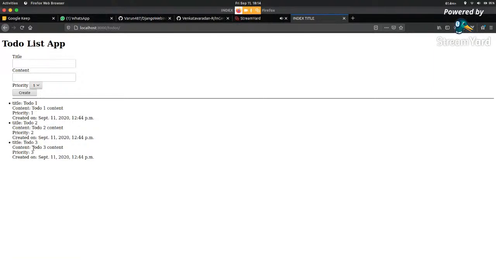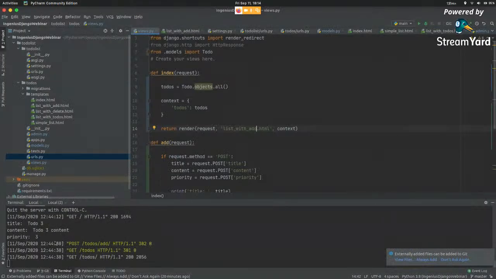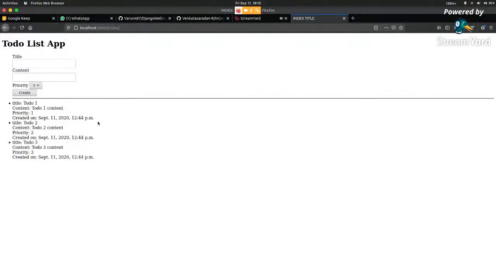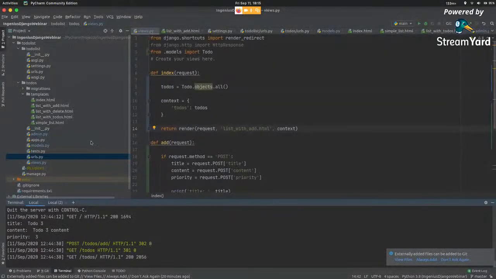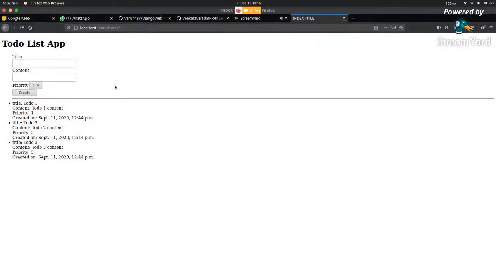Okay, anyways, so ToDo 1, ToDo 2, ToDo 3. As you can see, ToDo 3 has been created, and it has been created at this time, with good information about the content and all that. But again, as a sanity check, when you go over here, it says this is the title I got, this is the content I got, and this is the priority I got. I hope all this stuff is clear. So now this basically finishes the add part, the entire add part of the to-do. I'll take probably 15 more minutes and we should be done pretty quickly after that.